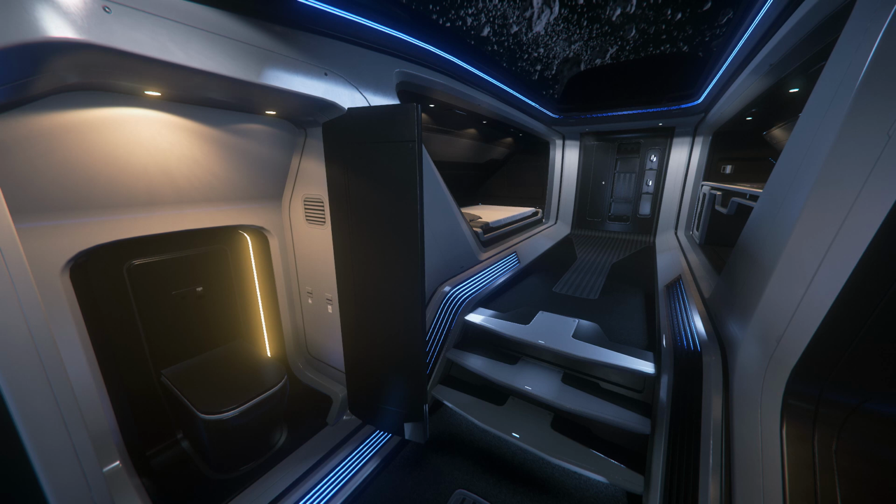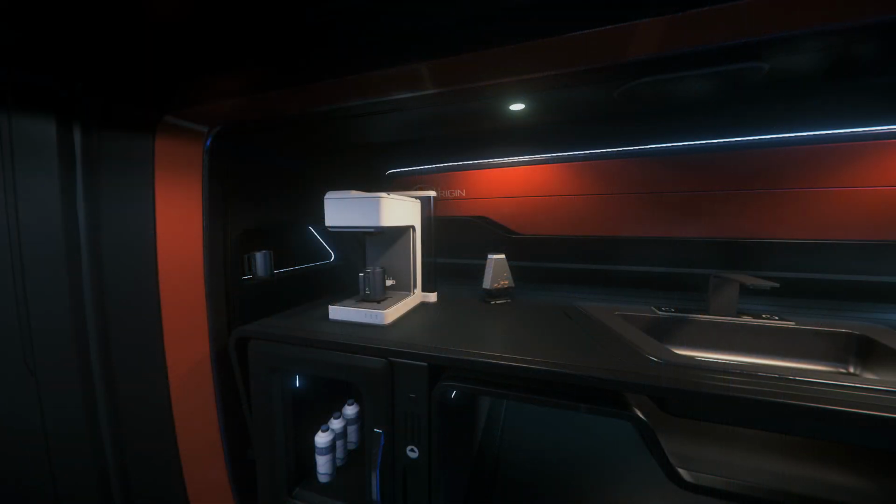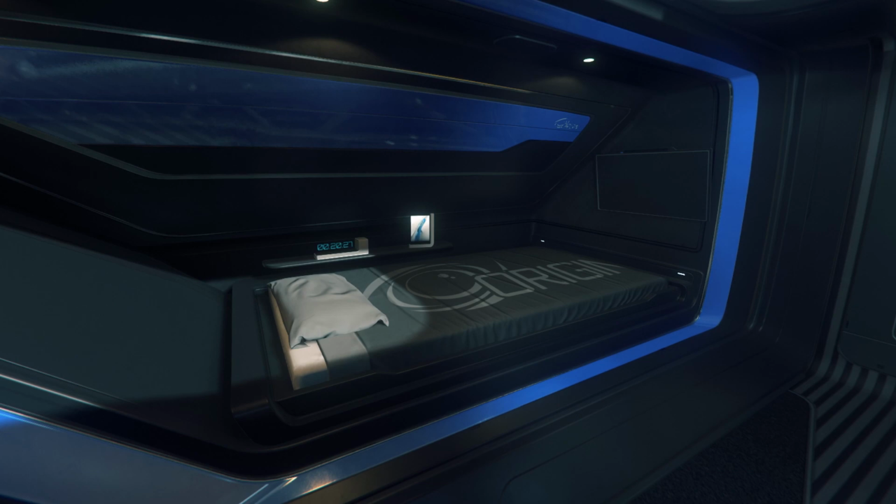For amenities, it has a bed, a bathroom but no shower, a weapons rack, shelves for displaying knickknacks, a mini fridge, and a countertop space for holding a coffee machine and a food maker. It can also come with other custom options like a sound system, a holo clock, and a picture frame.